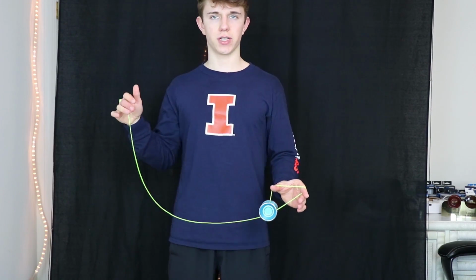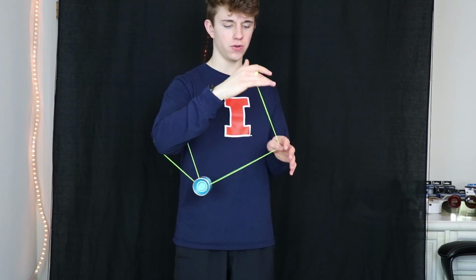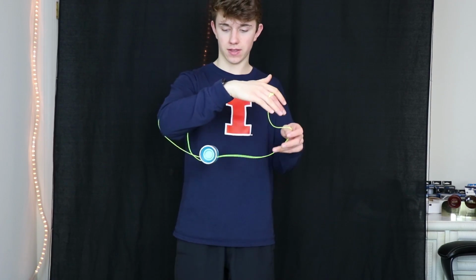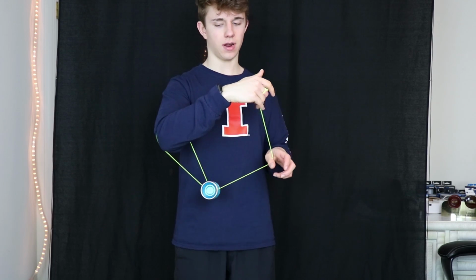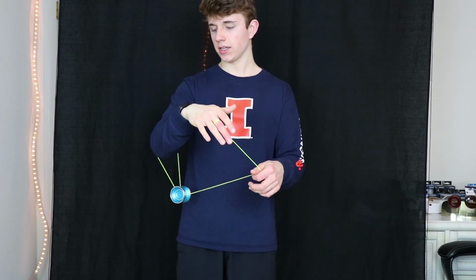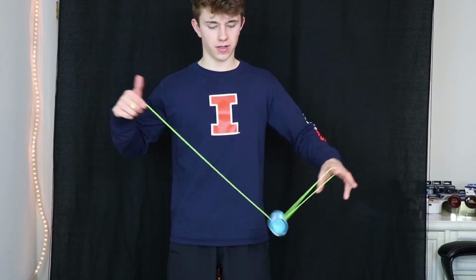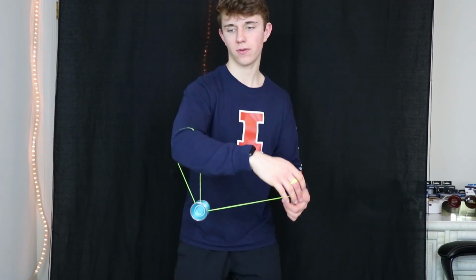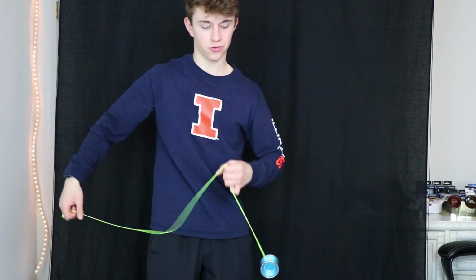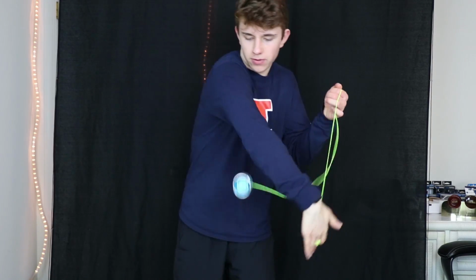And so over time, while practicing this trick, I've got a couple tips for how to land this last part pretty consistently. Step number one is make sure you really do pull apart like this with your thumb of your non-throw hand and your arm of your throw hand. You really want to do that forcefully, because if you just kind of do it, it makes it really hard to actually land the trick. You really want to get some great momentum going, really pop it out so you can try and land the yo-yo on the string. If you don't have any momentum or speed with it, it's almost impossible to land that trick.